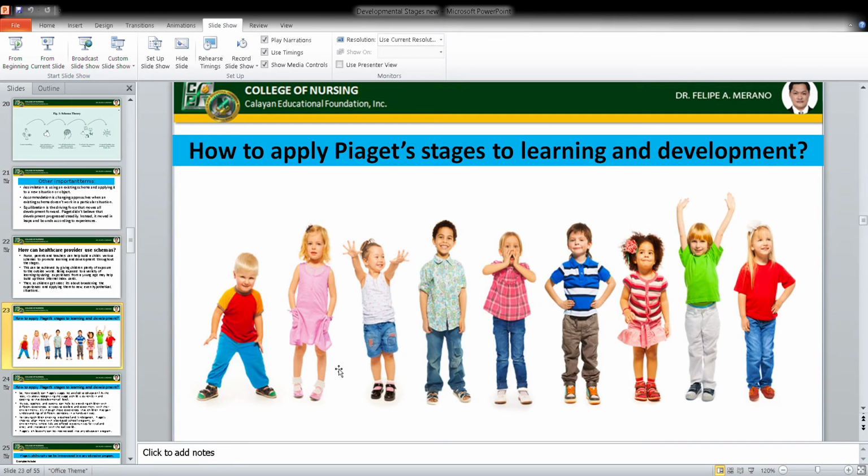So like this, okay, each child has his own thoughts, his own learning stages and development. Not all children are similar. The same thing with nursing students. You are not all similar in acquiring knowledge. You are not similar in all your characteristics because everyone is a unique individual and you have a unique experience and a unique perspective in life. You have a unique task, a different family, a unique family. That's why each one of us has a different development of our own.